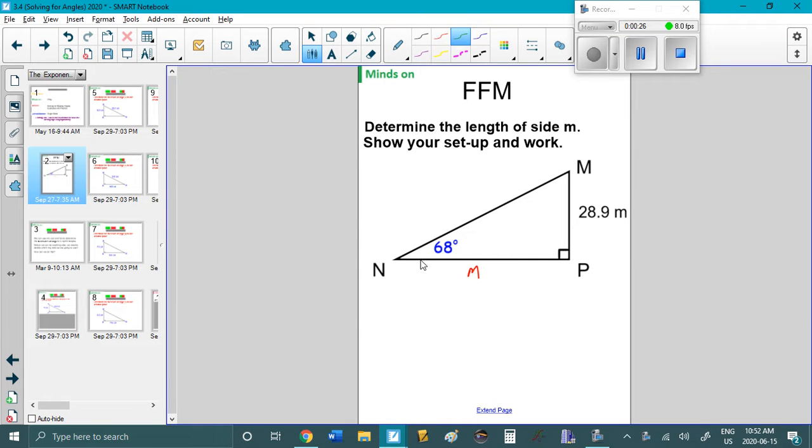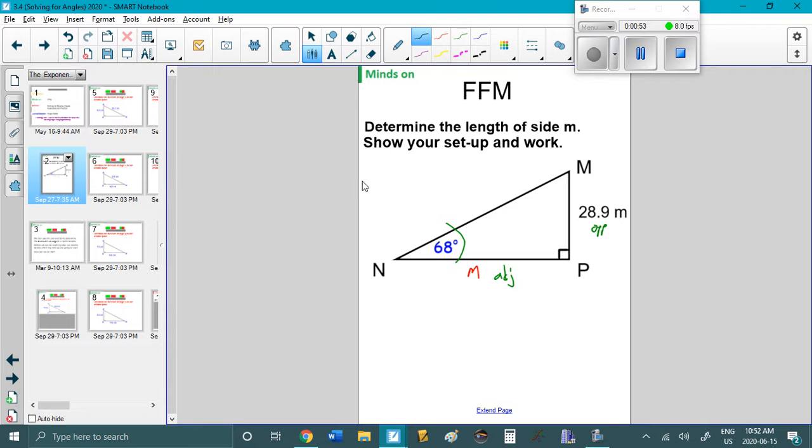Okay, so here's hoping that you tried that. All right, first of all, this is our reference angle, right? We always go with the angle we know. Technically, you could find this angle by subtracting from 180 and then work from there. But if we're going to do it this way, first of all, we have the opposite side, and we're looking for this side here, which is not the hypotenuse. And it's obviously not the opposite because we already have that. So it must be the adjacent.